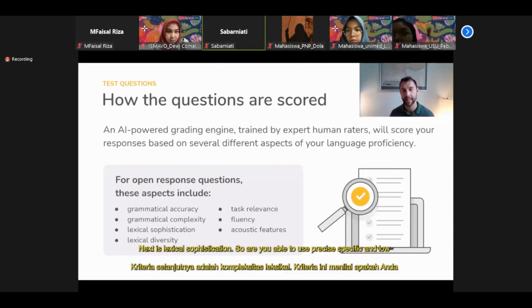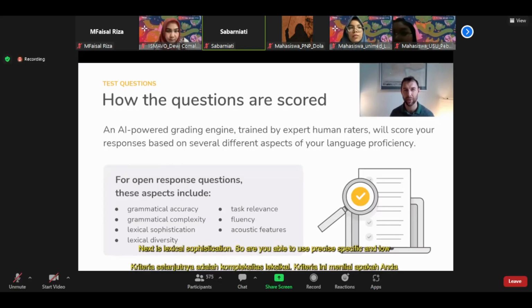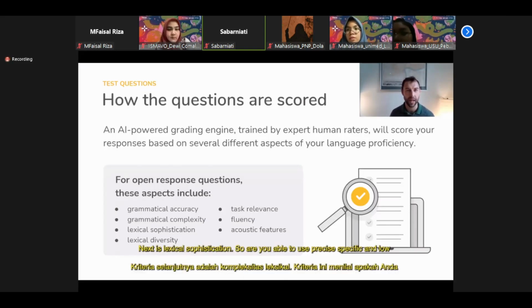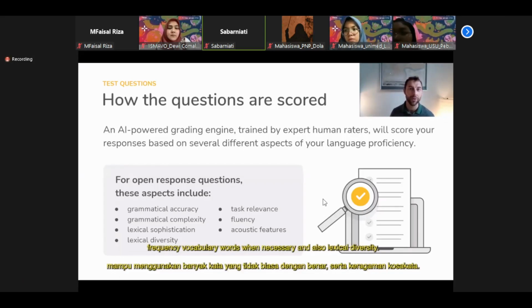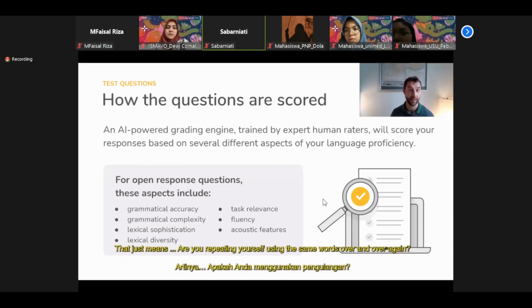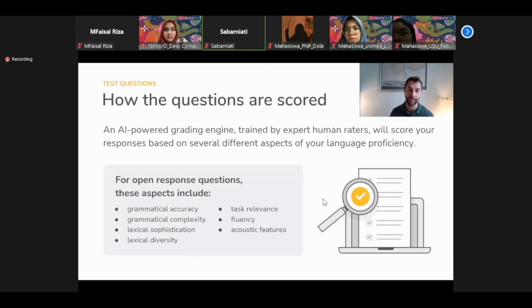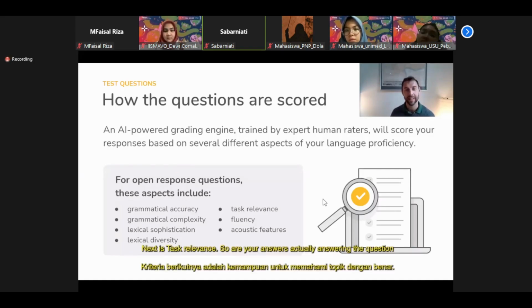Next is lexical sophistication. So are you able to use precise, specific, and low frequency vocabulary words when necessary? And also lexical diversity. That just means, are you repeating yourself using the same words over and over again, or are you able to avoid repeating yourself? Next is task relevance.